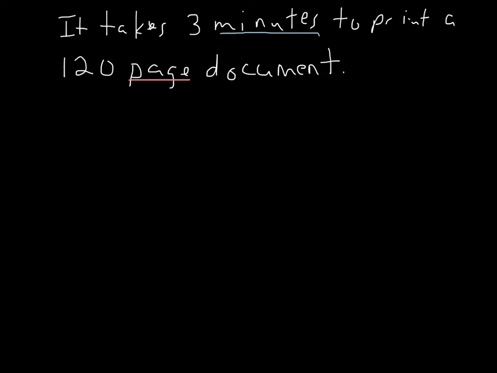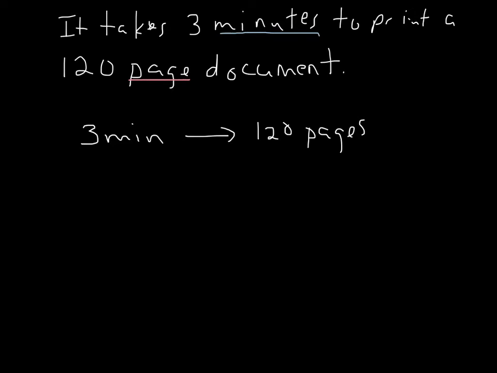So it takes 3 minutes to print a 120-page document. And so the first thing I want to do is we're going to actually practice drawing something called an arrow diagram. And here's what it is. We're going to actually compare the two different units. And so what I see about my printer is that, and you can go ahead and write this on your own too, it takes 3 minutes to print 120 pages.